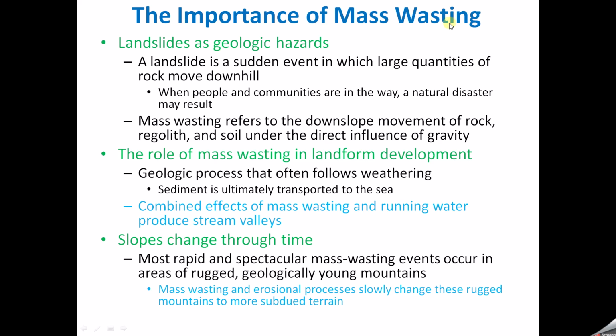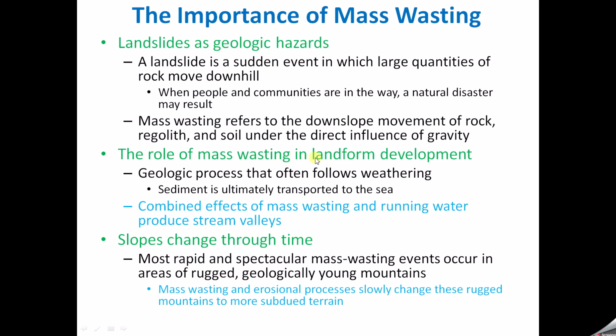The importance of mass wasting. Landslides as geological hazards. A landslide is a sudden event in which large quantities of rock move downhill. Mass wasting refers to the downslope movement of rock, regolith, and soil under the direct influence of gravity. So gravity is the main force, the transportation force agent.